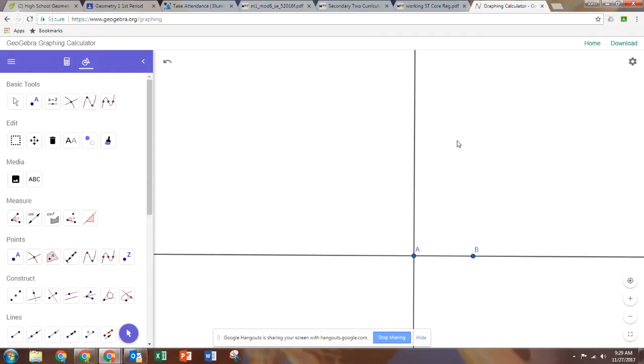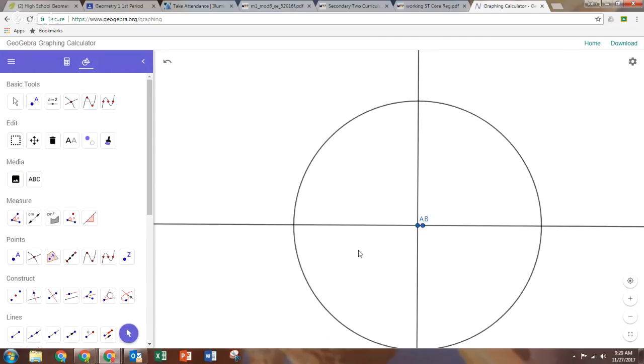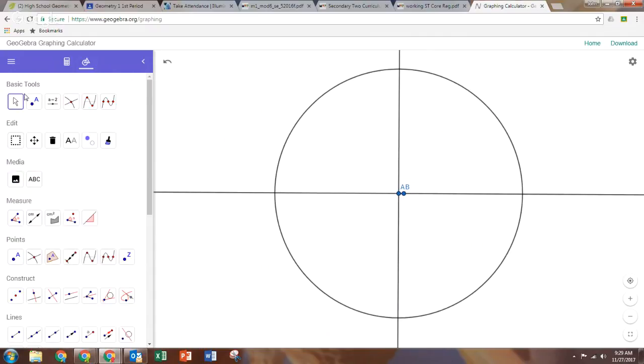And I can't see anything. I did it, but nothing happened. Well, that's because 86.27 units is way far away. So I need to zoom out. There we go. There's my circle, 86.27 unit radius. Okay, that looks good. Now I want to make a point up here, 86.27 units away. Notice if I make a point on the circle, it pops up saying the circle. And if I make a point on this line, it pops up saying the line. And if I make a point on both, it says circle C and line G. That's what I want.